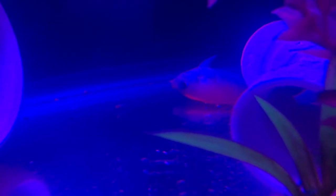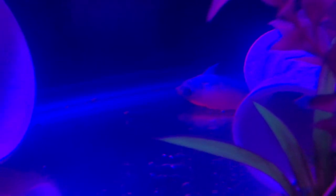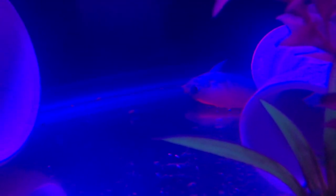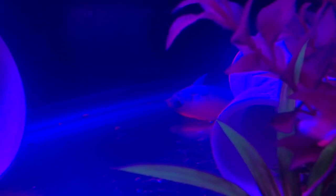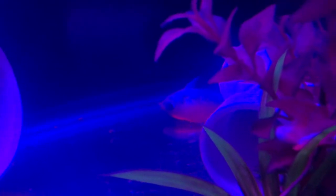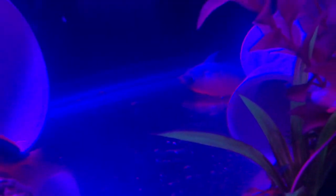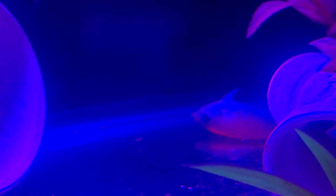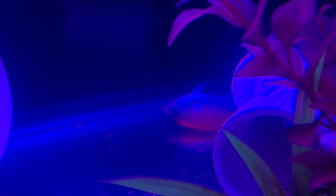It's just a bummer because it's an uphill battle when a fish is this bad off. You do everything you can and there's really nothing you can do if the fish won't eat. The fish refuses to eat and just decides to go out on you — your chances are slim. Wanted to post that update since I did this whole series. A lot of people don't update you on what happens, so I wanted to get this on video. About seven, maybe eight days this fish made it — obviously died this morning. She was still barely breathing when I got up, and it didn't take more than 15 minutes later to go out.